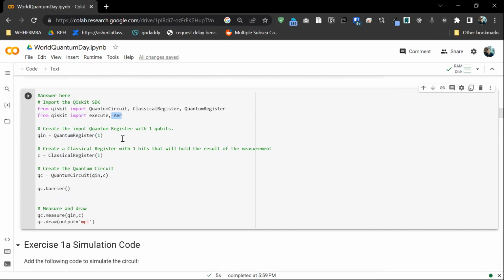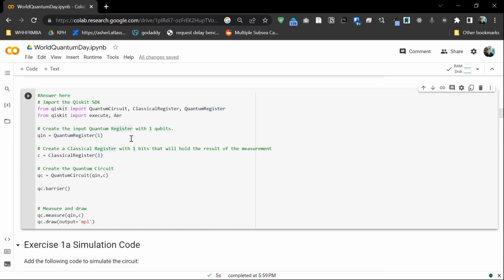Okay, so let's start. In this code, we are creating an input quantum register with 1 qubit. To do that, we need a variable. It could be any name that you're thinking of, and you assign to it the value that the function will return: QuantumRegister, then the number of qubits you want to create.